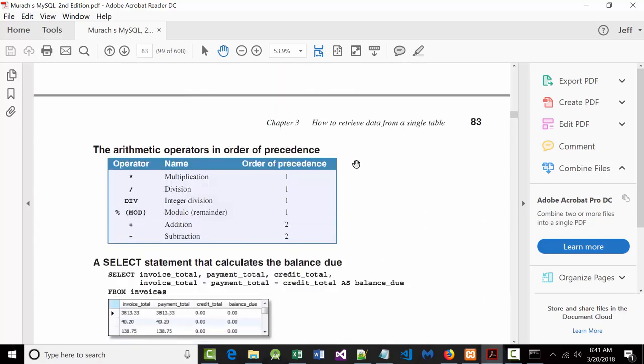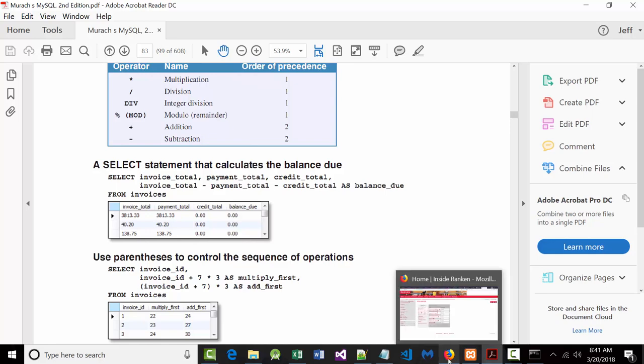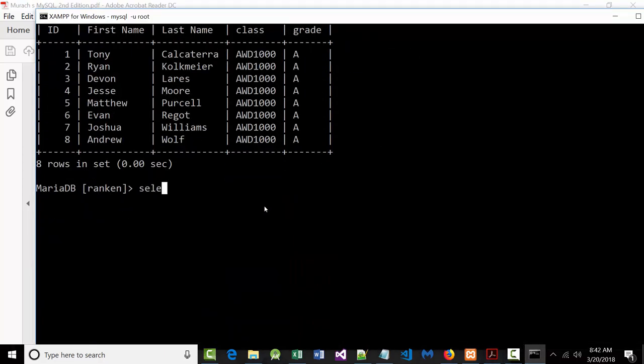Arithmetic expressions. Again, we don't have a good reason to put arithmetic expressions in this table. But just so you see this, it's going to be kind of stupid, but select first name, last name, 55 divided by 6 as result, I don't know, from students.